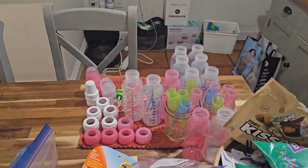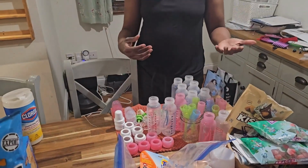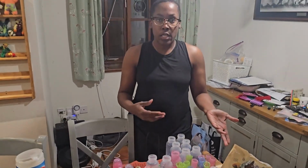Our newest addition for packing for the holiday is we have to pack for the twins. So right now I'm getting the bottles ready. I have to have 4 bottles for each baby. And then I have to pack all their clothing, all the items that we'll need on the road. Luckily, since we're doing a road trip, if I forget something, I don't feel too bad because I can just stop at a grocery store.